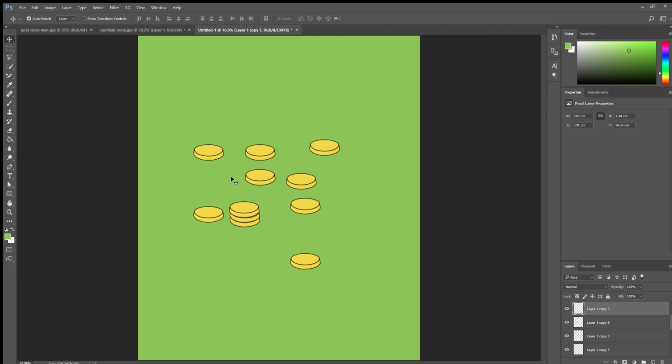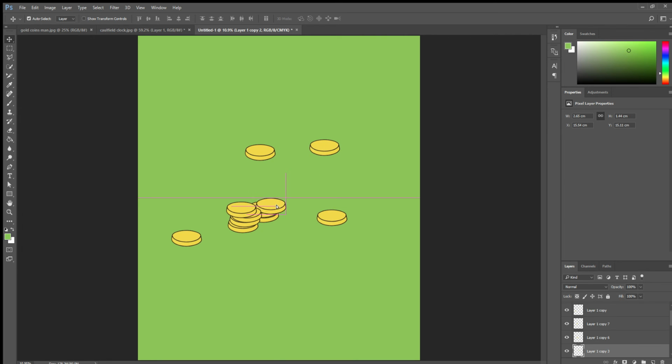And when it's highlighted, you can use the arrow keys for a more precise movement. So here I'm creating one pile. I want to create a pile behind it. Like that.